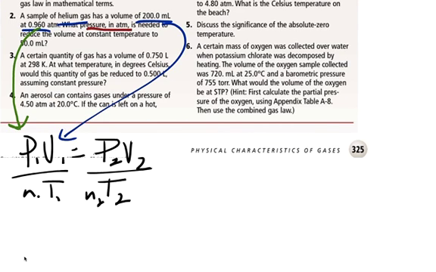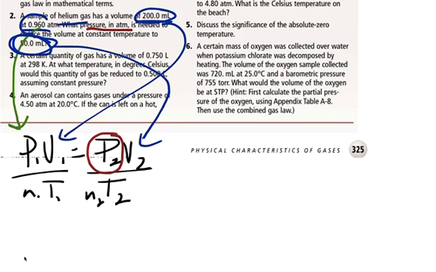Okay. It says what pressure in atmospheres is needed, so it's asking for P2, my change in pressure, to reduce the volume at constant temperature to 50 milliliters. So I have a new V2. It's giving me a V1, a V2, and a pressure one, and it's asking what my pressure 2 is. Notice what it says here: at constant temperature.